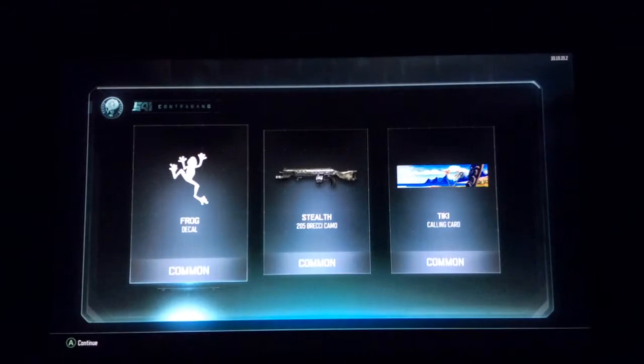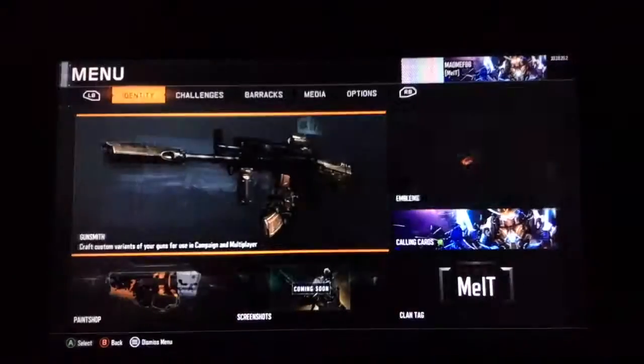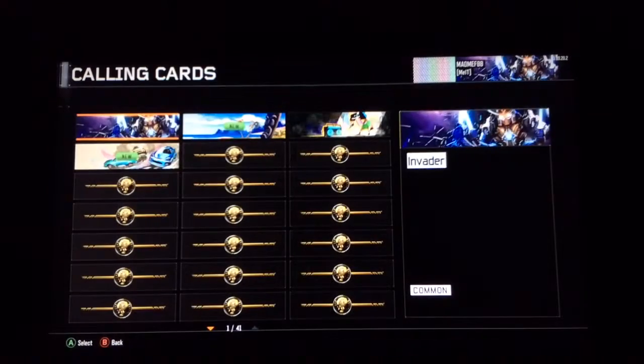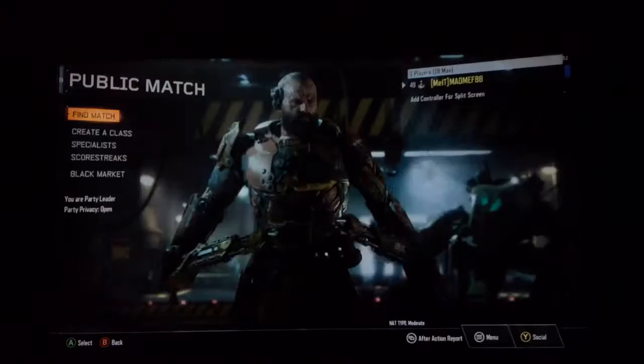Frog decal. Stealth. And Tiki calling card. I actually really like that. I'm gonna put that as my calling card. Calling card, black market. Should I do drift or tiki? Yeah, I'm gonna do tiki. I like it. Okay, let's go back into black market.